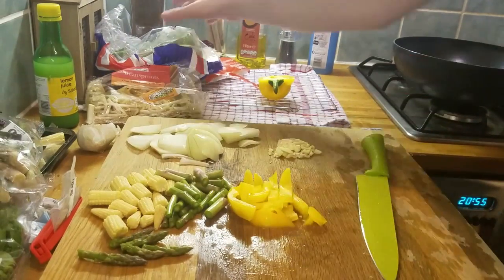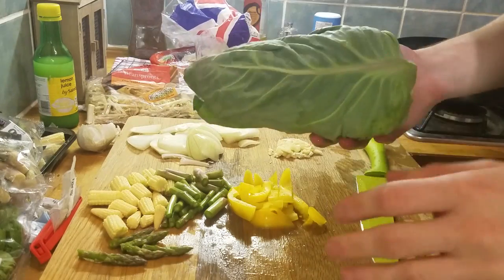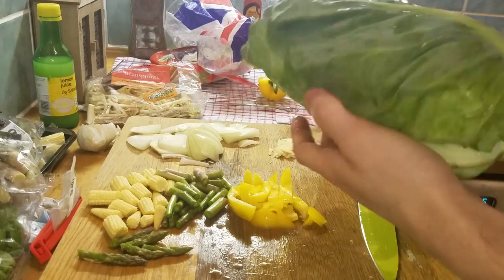What else do I have? There we go, cabbage. Cabbage is good. You might have grown up thinking, ew, cabbage is nasty. That's what old people eat. And it's true. But it's actually not nasty. It's actually pretty good. So we're just going to be grabbing a couple big old leaves of this.